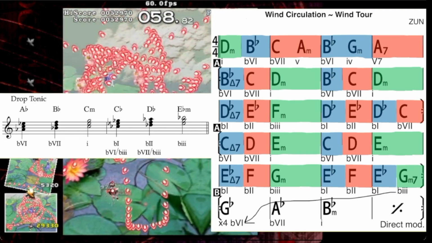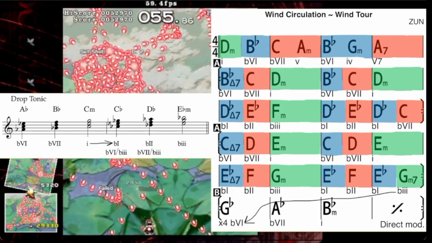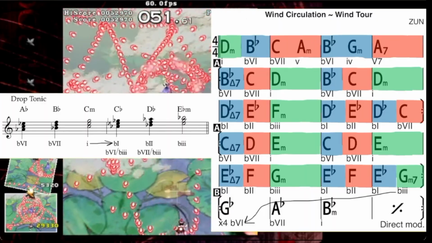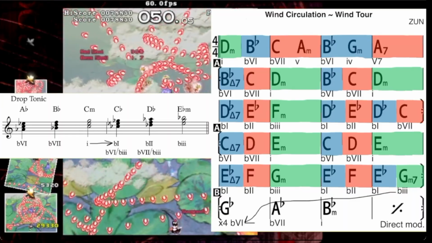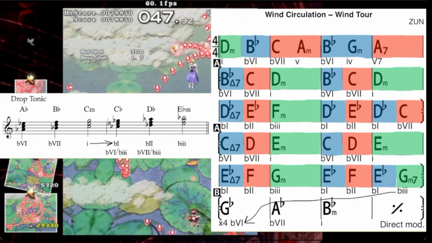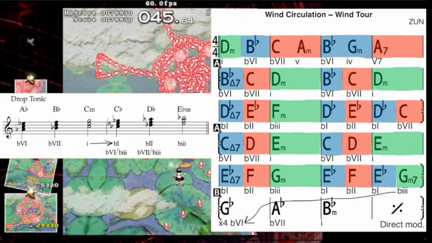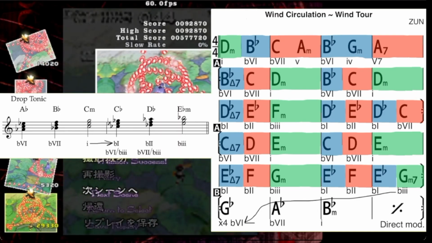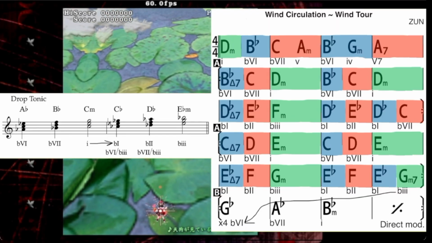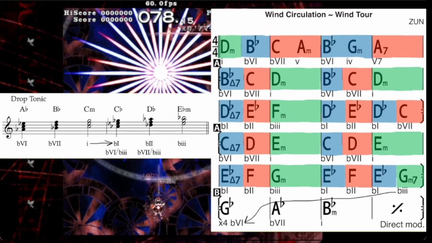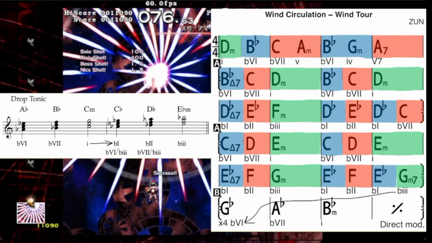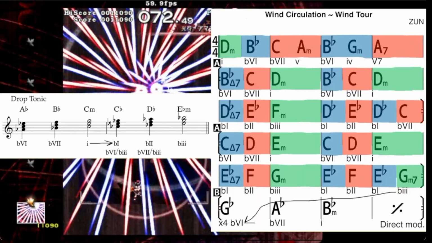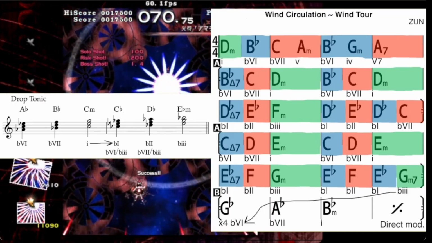He does another drop tonic. He goes from 1 to flat 1 again, which puts us in the key of B flat minor, because now we're on flat 6 of B flat minor, because we were on G minor 7, and now we go to G flat major 7, which is flat 1, and that becomes flat 6. G flat is flat 6 of B flat minor.